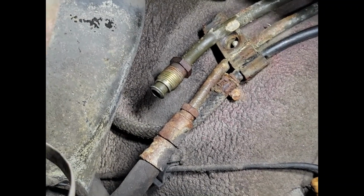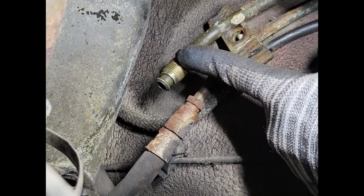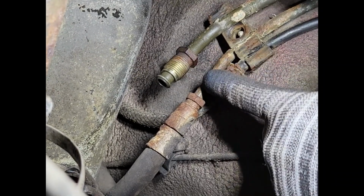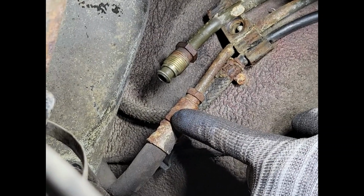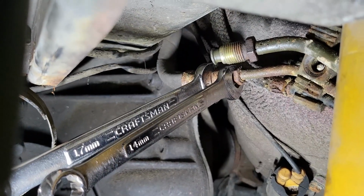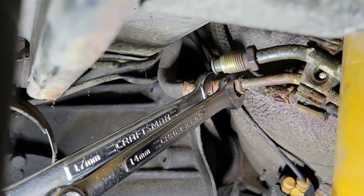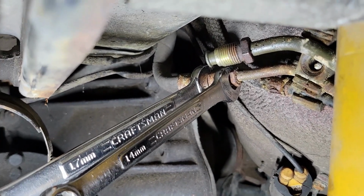Looking underneath here, that's our line that comes out of the filter going up to the engine. This one's the return line to the tank. So this is the one we're going to remove down here and replace. And in case you're wondering, it takes a 14 and a 17 millimeter to separate those two.